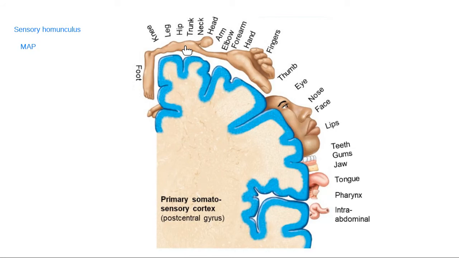So the fact that I get a lot of information from my fingers means that I can very clearly tell what I'm touching. I don't get as much sensory information from my torso. I don't get as much sensory information even from parts of my arm, but a lot of information from my fingers, a lot of information from parts of my face. I do want to point something out right here. When we have the eye on this map, this is touch sensations of the eye. This is not vision, not vision.